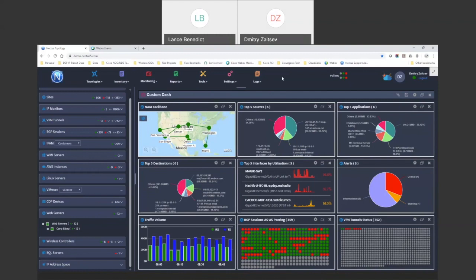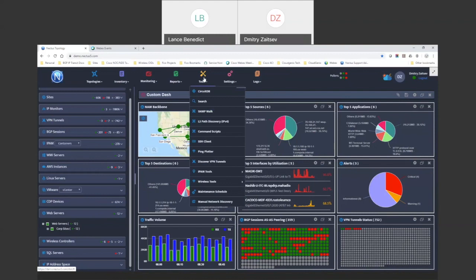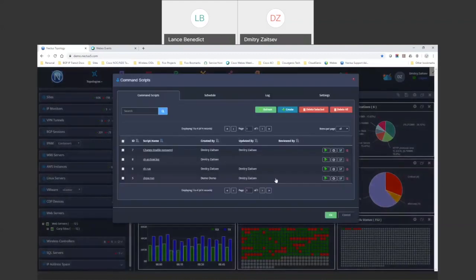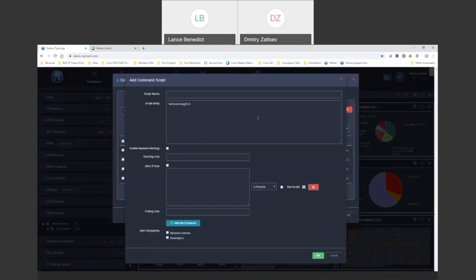Yes, so we have a module called configuration management. Configuration backups functionality is a part of the modules, and configuration changes is a part of the module as well. And it's done via command scripts. So you go to command scripts, you press create a script. You write your script that needs to be executed on a device. For example, you want to push a config change, change your password or update your ACL.